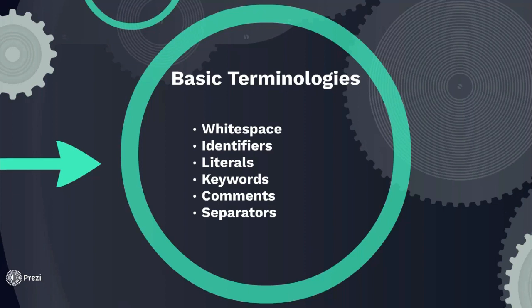Then comes identifiers. Identifiers are used to name things such as classes, variables, and methods, that is functions. An identifier may be any descriptive sequence of uppercase and lowercase letters, numbers, or underscore and $ sign characters. The $ sign character is not intended for general use. They must not begin with a number, lest they be confused with a numeric literal. Again, Java is case sensitive, so make sure to use it accordingly.